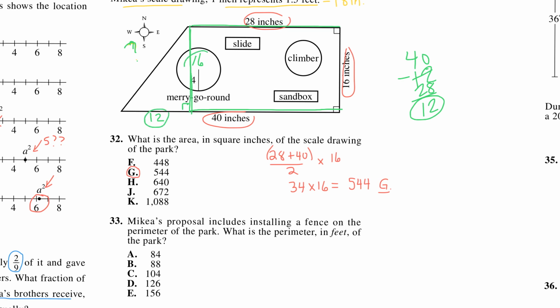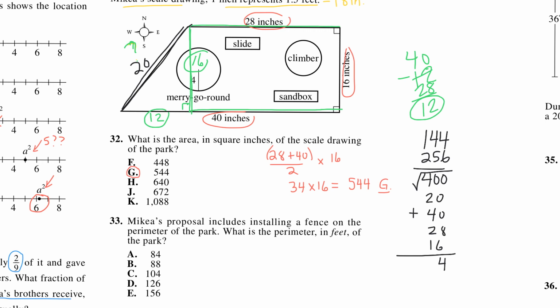A squared plus B squared is equal to C squared. So if I take 12 squared, which is 144, and 16 squared, which is 256, and add those two together, it's 400, and that's this hypotenuse, C squared. If I take the square root of 400, this side is 20. So now I can find the perimeter if I add those 4 sides. I would add 20 plus 40 plus the 28 plus the 16.